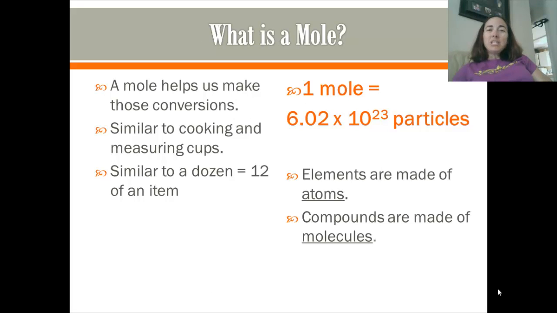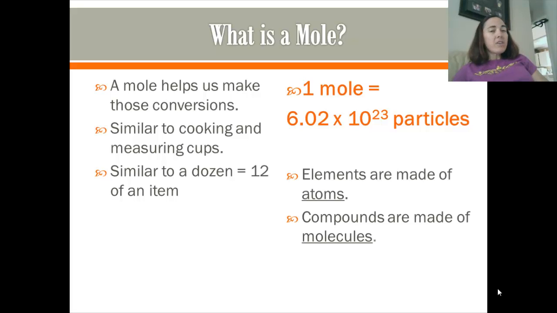It's kind of like a measuring cup when you're cooking in the kitchen. If you measure out 1 cup of sugar or 1 cup of flour, you know what that measuring cup looks like when it's full of that material. But you know that the molecules of flour and sugar are different size and different mass. So you might not have exactly the same number of particles in each one of the cups that you measure out. And that's what a mole is like.